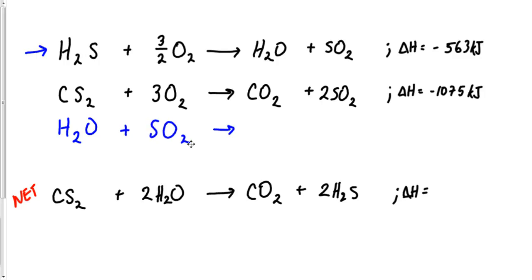And I've actually got people in front of me. I'm not talking to myself. What is the right side going to be? H2S plus 3 over 2 O2. This is the part that somebody will forget. You still got to finish this thing. Delta H. So now think about it. If this reaction was exo 563, when you flip it, it's going to become what? Endo 563.